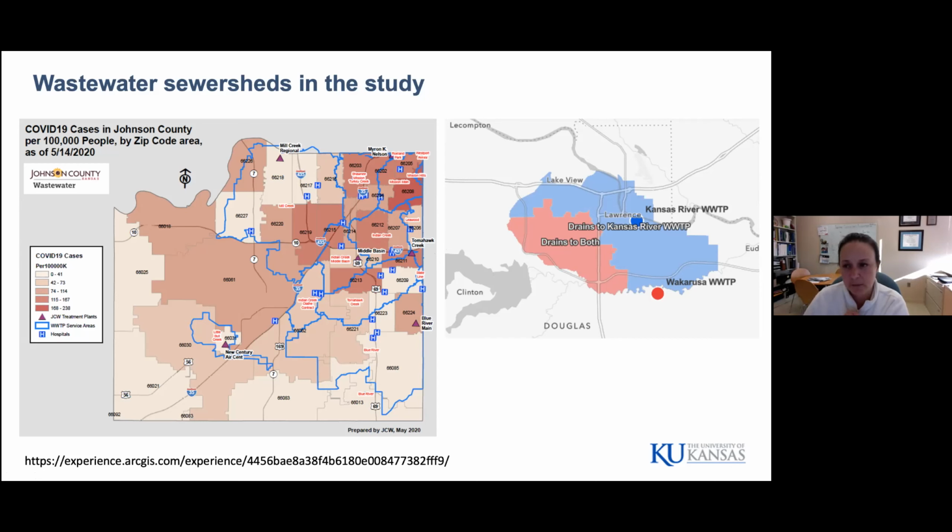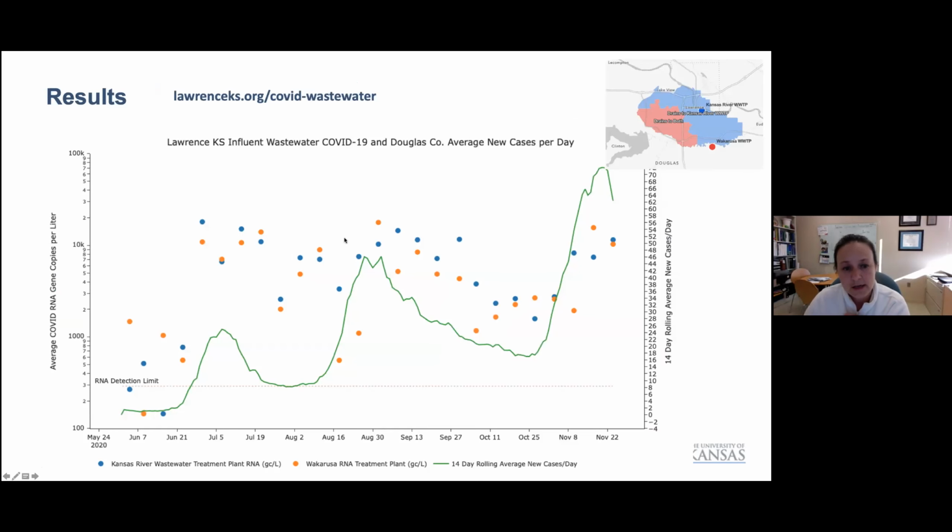We have created partnerships with our county public health offices to send them the data every week, and they use it as one of the things they consider as they think about how to manage the public health crisis. We have a public dashboard for this in Lawrence. You could stare at this data for a long time and maybe go crazy, but this overlays the green line as the case data. We've been up and down in Lawrence, and the dots are the wastewater concentration.